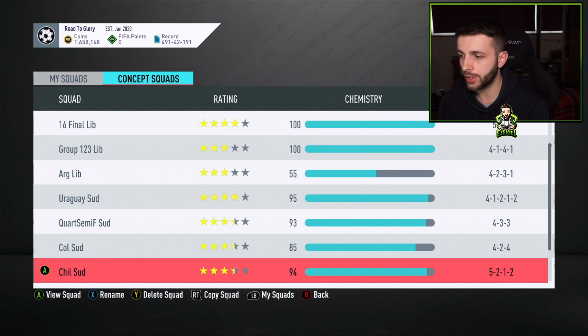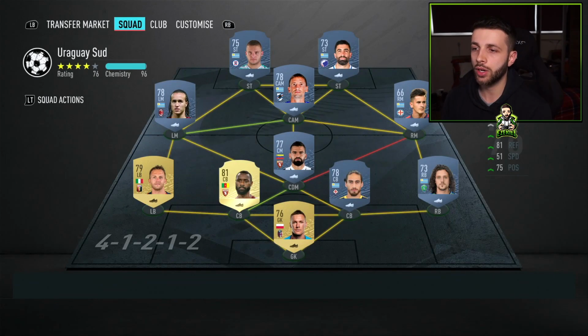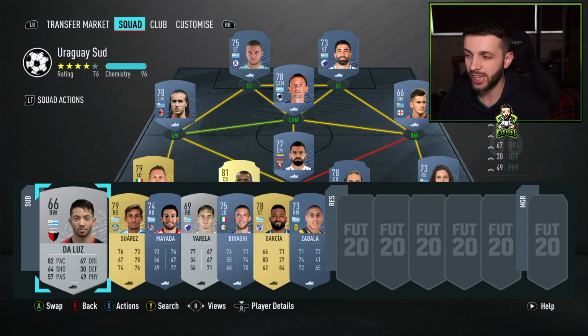Then the ones with SUD are to do with the Sudamericana. So the one we want is going to be the Uruguay one, and we are going to buy the players that we need to complete this. You can see here that I do have some players.